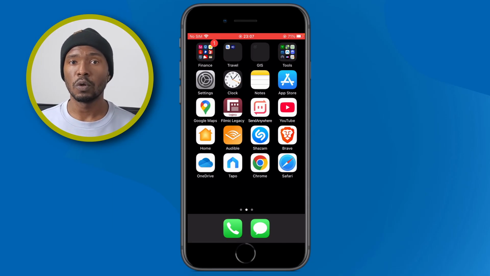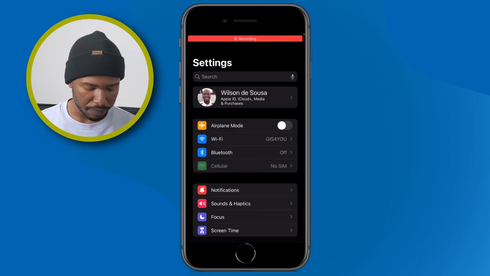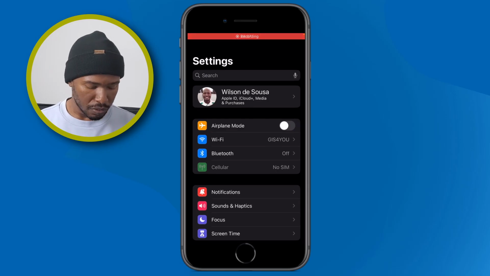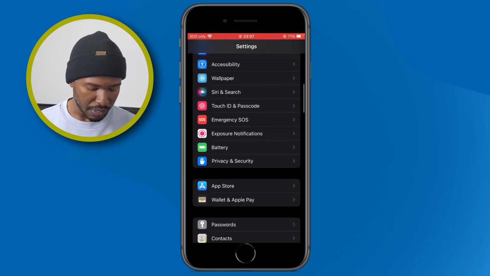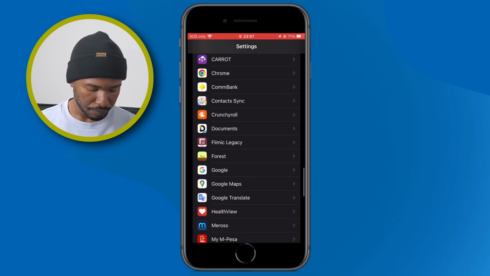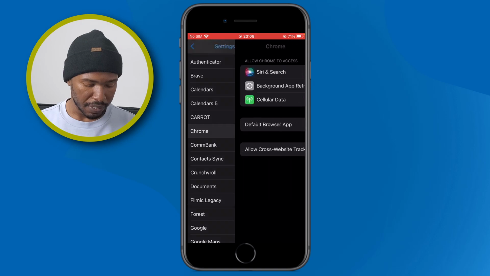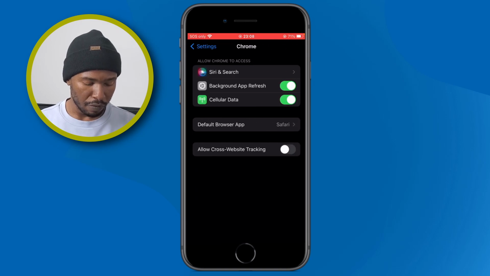Now let's set Google Chrome as the default browser. On your iPhone, tap on the settings app. Mine is right here. I'm going to tap there. Inside the settings app, scroll down under the apps section, find Google Chrome. My Google Chrome is right here. Tap there and you can see here you have all these three options at the top, and right here in the middle you have the option to set the default browser. In this case, you can see here mine is Safari.